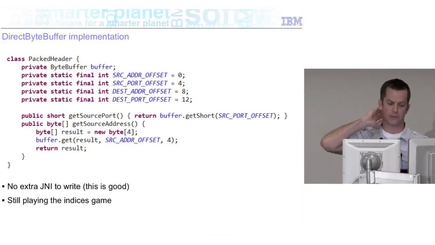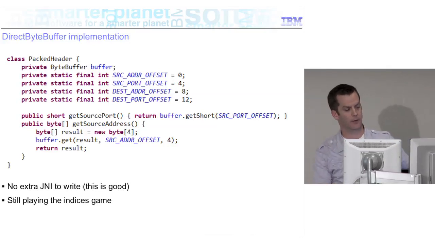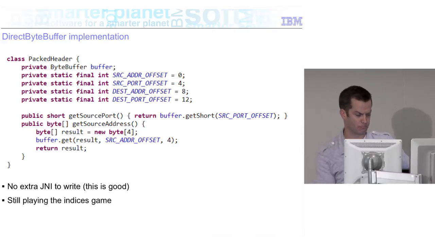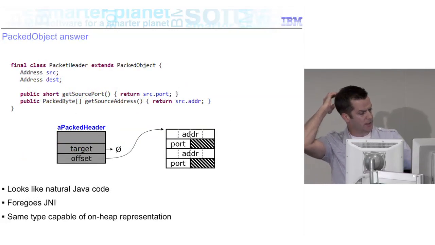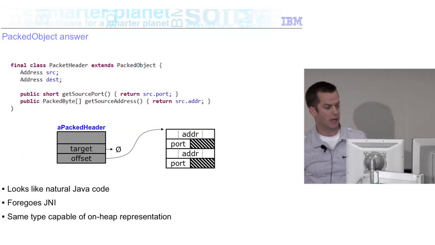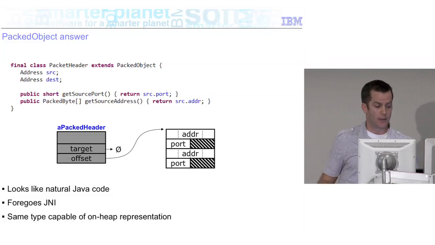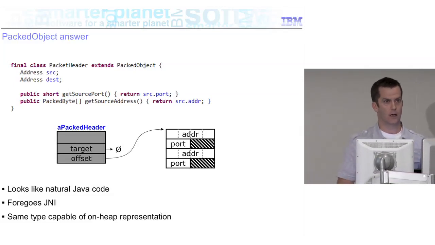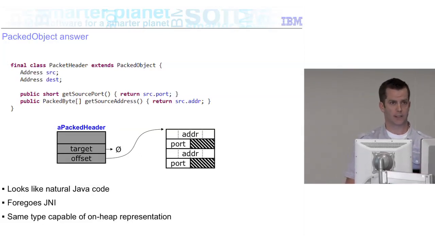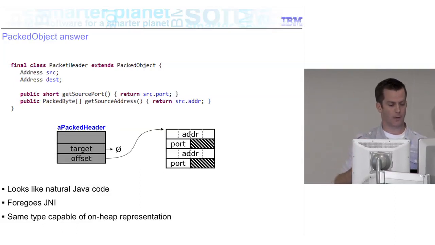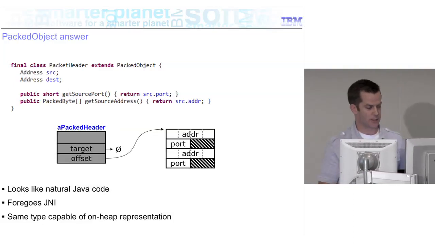Direct byte buffer implementation. One might argue that this is really just a wrapper on unsafe. Again, you're still playing the indices game. So yeah, bug in this chart. I don't have the @packed representation at the top, but this is what it looks like. We've been through this before. Nice, simple, neat, concise. They are in a lot of senses a real object, so you can add functionality to these things too. It isn't just here's my fields and away you go, and that's all you can construct, getters and setters. Real functionality actually exists on these things.